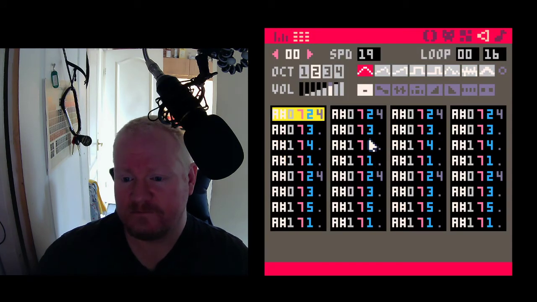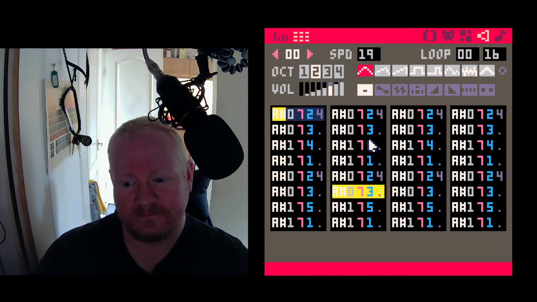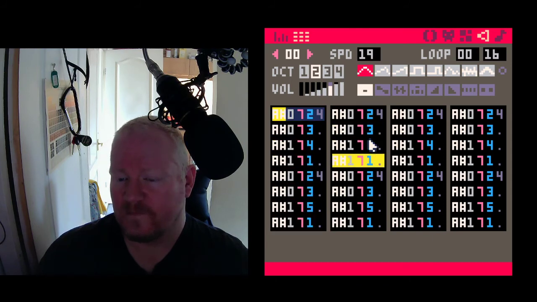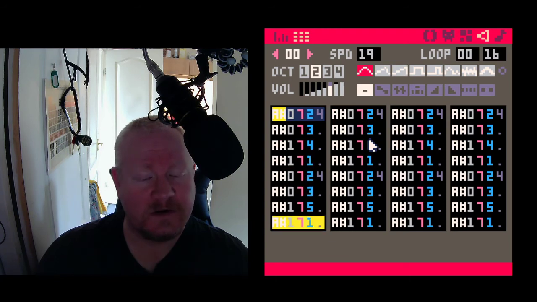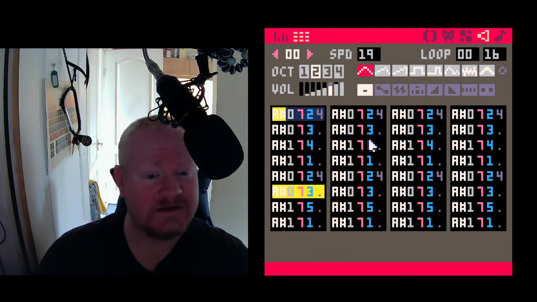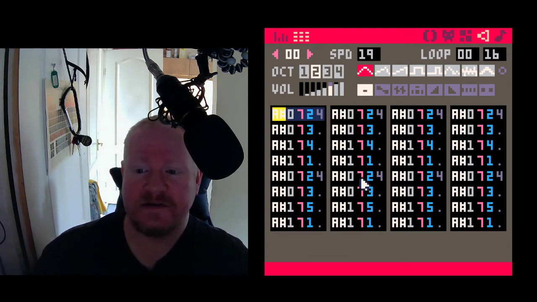And here are the sounds. So what we've got here are patterns. You get your sounds and you put them into patterns, and then using the music editor, you put the patterns together.